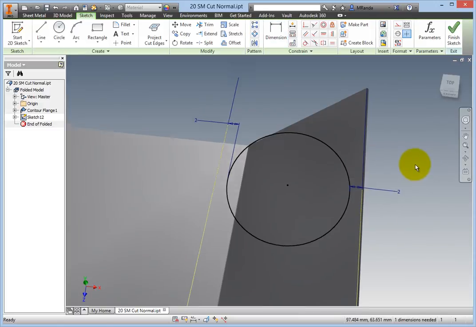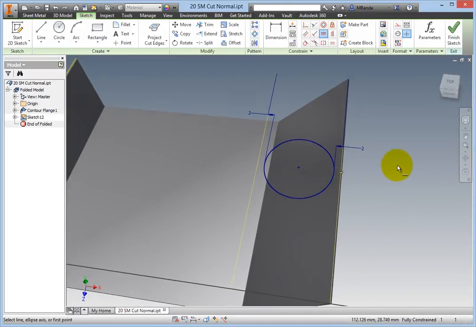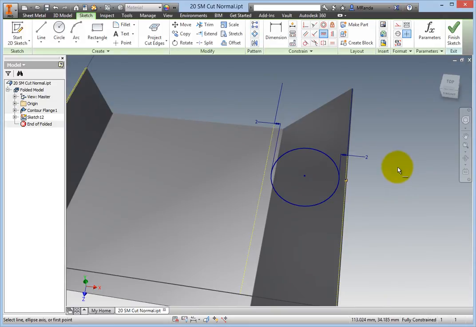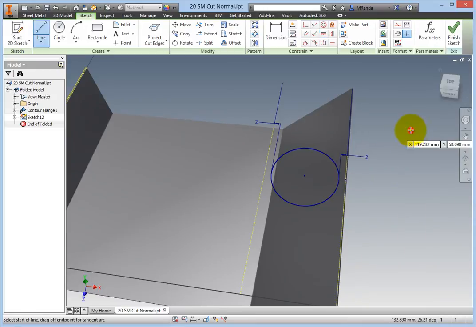Now you need to horizontally constrain the circle to the center of the sheet metal part. In the Constrain panel, select the horizontal constraint, then click the center point of the circle. Complete the command by hovering over the construction line representing the edge of the part and scrub along it until the center point is reached, then click to complete the command. Press Escape to end the command, and then exit the sketch environment by clicking the Finish Sketch command on the exit panel of the ribbon.